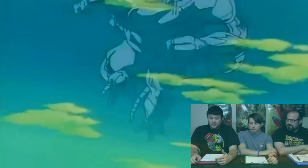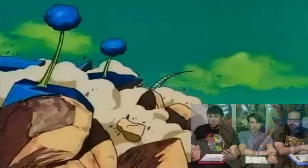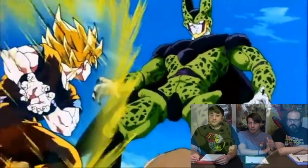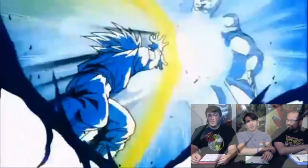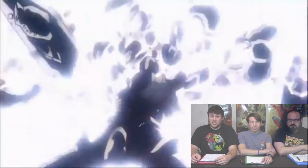So, yeah, it's just a super useful technique and really makes for some really cool attacks. Basically, it's just the most useful technique on this list that I can think of. Yeah, and you can never forget the Warp Kamehameha against Cell. Oh, yeah. Any attack that lets you instantly disappear and reappear in front of your enemy to blow his head, shoulders, and arms off is a good one in my book.